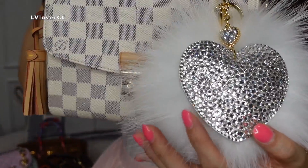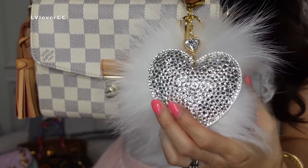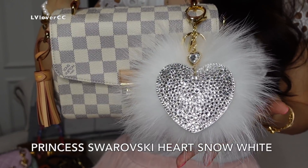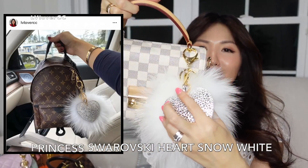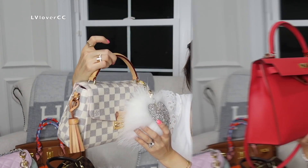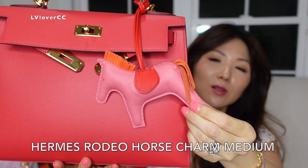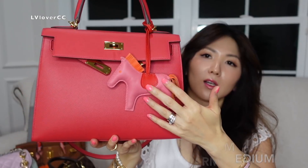And this is the next blingy blingy one — Snow White. It is white crystals with the silver patent leather bag and it's got a white pom pom, so it is Snow White. Beautiful, like a princess. It's also like bridal — it's all white, even with the white heart right there. It looks so good against a white lighter shade handbag. This color is called bougainville — it's got pink and also an orangey undertone to this red color handbag. I thought this bag charm goes really well because it's got pink and reddish orange, and it's got true orange right here — it blends in really nicely.